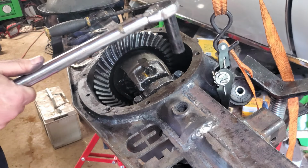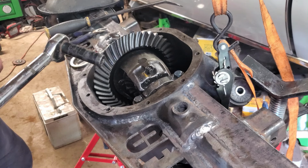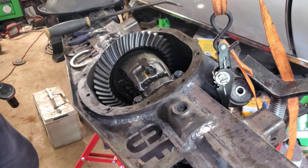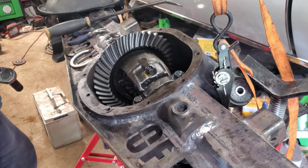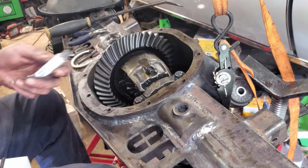Alright, got the bearing caps torqued down to 65 foot-pounds. That's the best I could find, kind of what everybody recommends for this style rear end, so we're going with that. And we'll smear a little bit of paint on there, turn it, and see what it looks like, I suppose. That's what we're using, apparently.